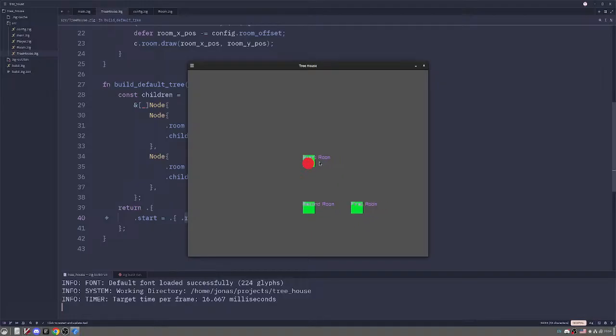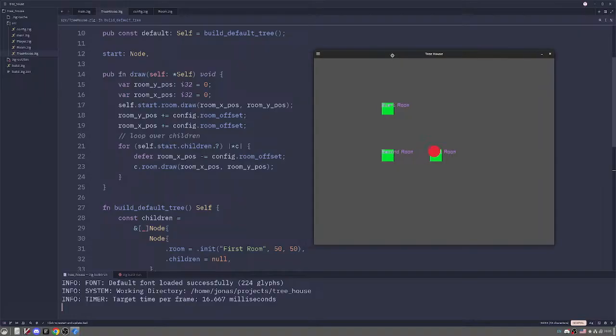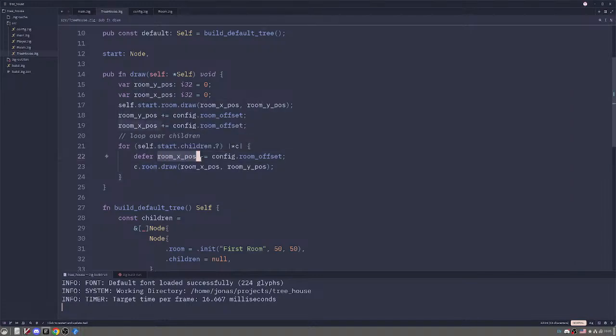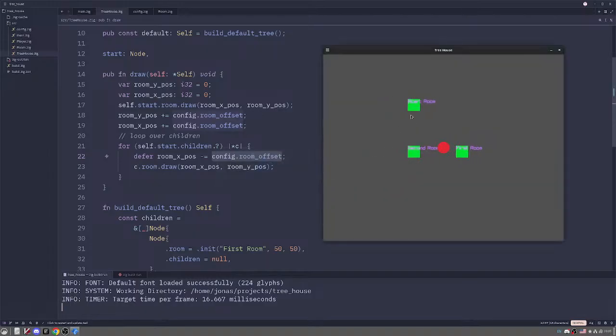Basically, this is the root, and then we go down here because we adjust the position by giving the x and y offset. So it's now on the right starting here, and then the next one is gonna get the x position subtracted with the offset again, which will make it the same x position as this one again. Okay, that makes sense. Cool.